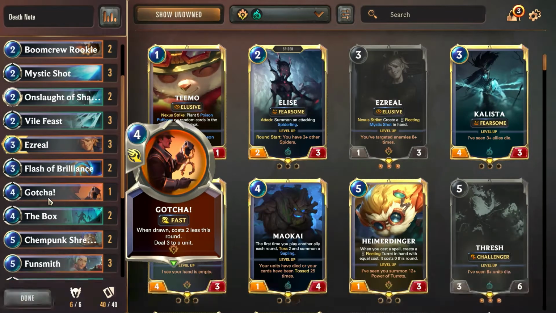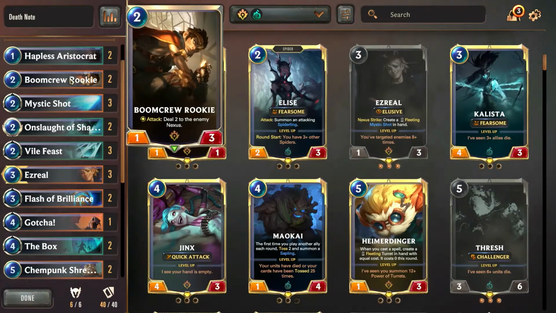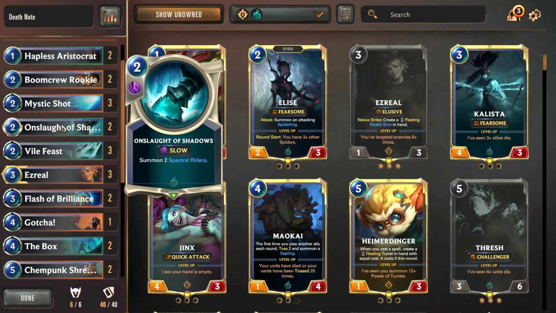So along with that, we also have a couple of chump blockers that we can use to do that. So the Hapless Aristocrat, the Boom Crew Rookie, and we're even running 2 Onslaught of Shadows, which summon 2 Spectral Riders.